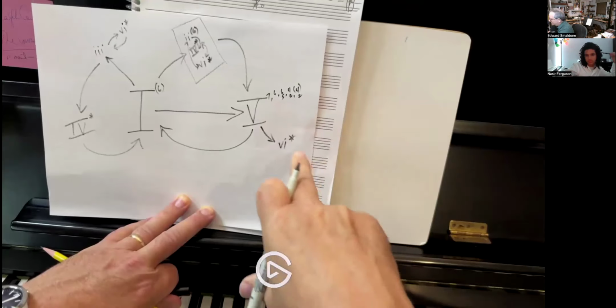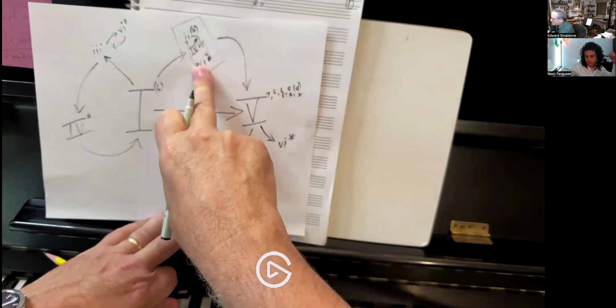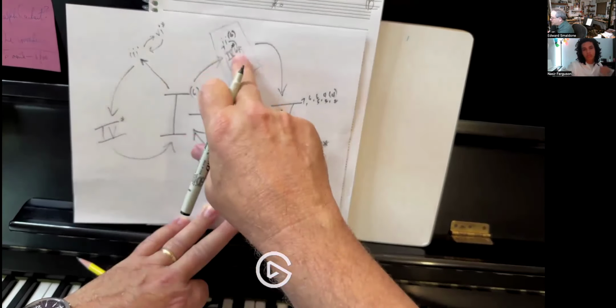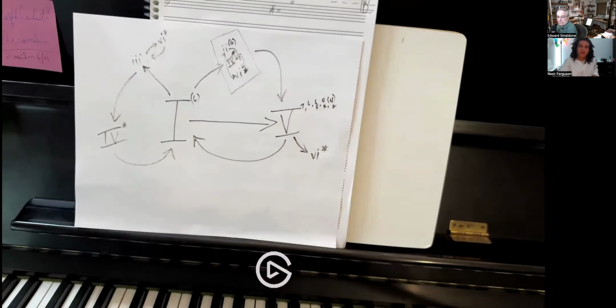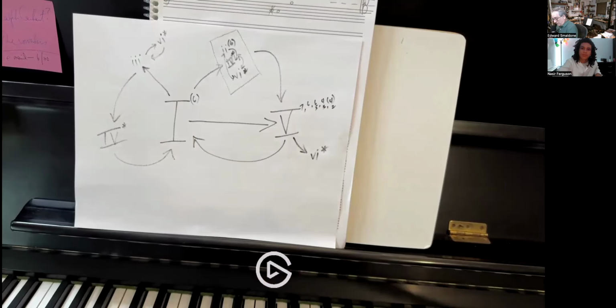Of course, you don't stop there. That's a dead end. So if you go from a 5 to a 6, you've got to go back. You could go from the 6 to a 3 to a 4, to a 5, and back to a 1. Okay. And you can watch that a few times on the video if you need to.